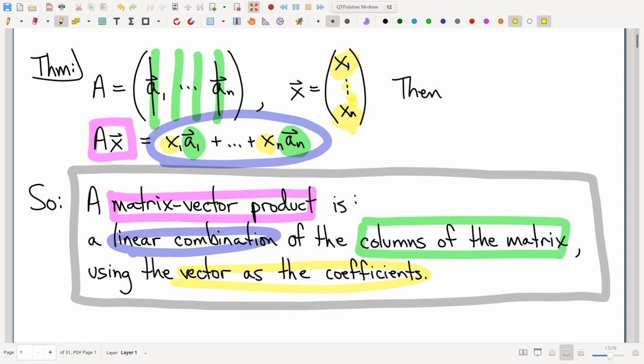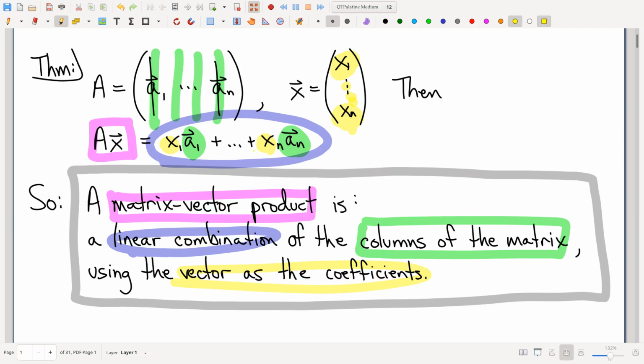There are situations where you're not just interested in what the resulting vector is, but you might be interested in relating the matrix vector product to column vectors. And so maybe you know cool information about the column vectors. Well, this then allows you to take what you know about column vectors and relate that to the matrix vector product. So in really useful ways, this can be much more valuable than that dot product point of view.